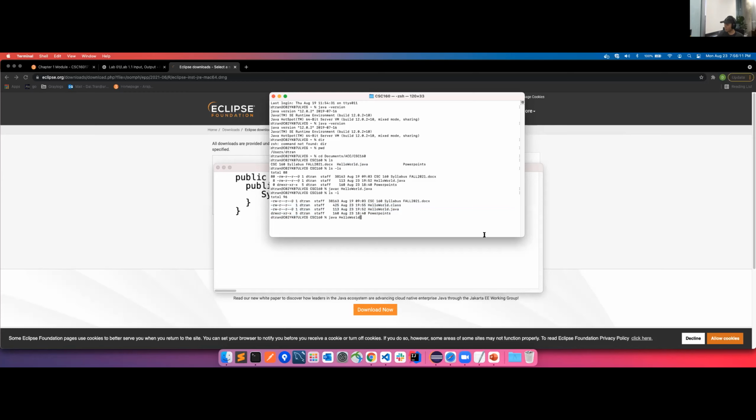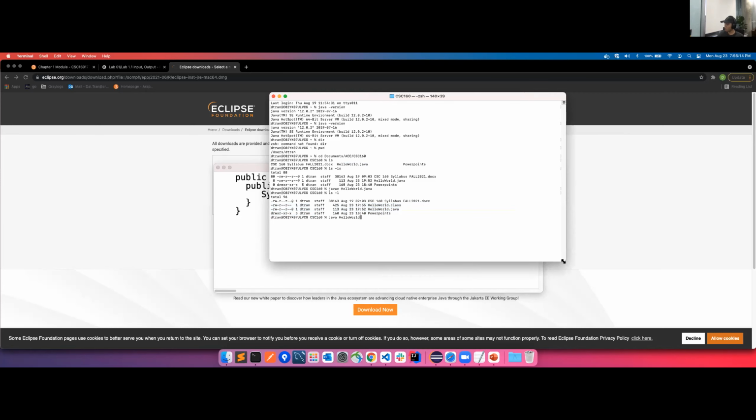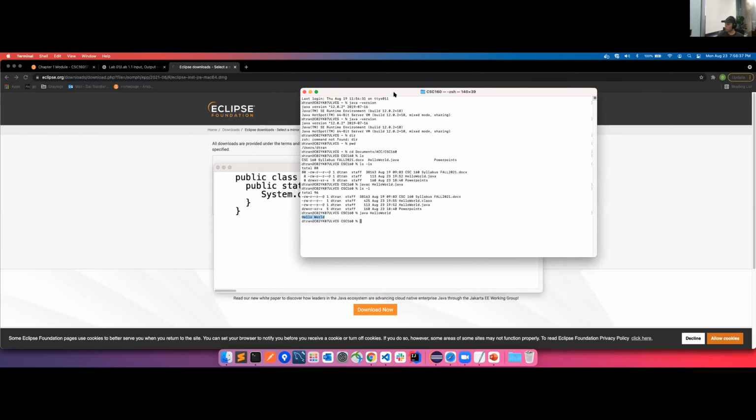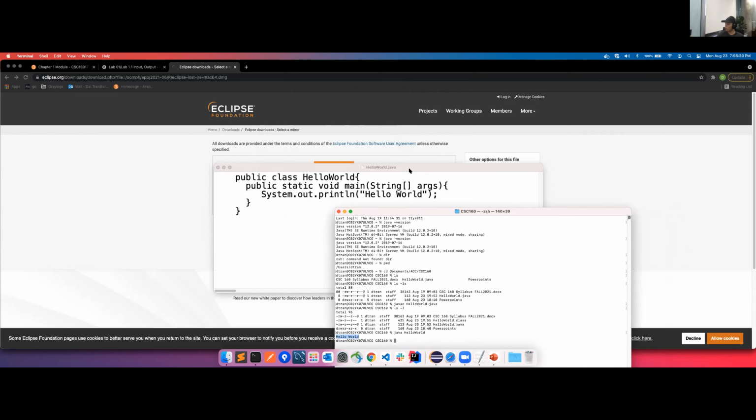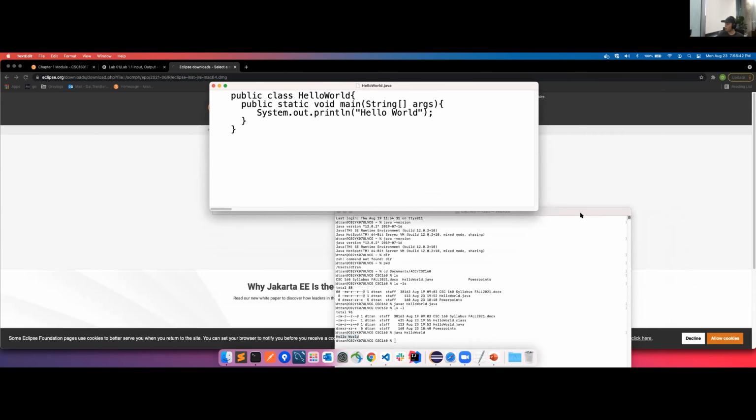There's no .class, .file, or nothing. Just hello world, just the name of the class. So right now you reference the class name. When you type java, you reference the class name. When you type javac, you reference the file that you want to compile. And java means that you want to run the class named hello world. So you do that. It's just going to print hello world to the console or terminal or whatever you call it.